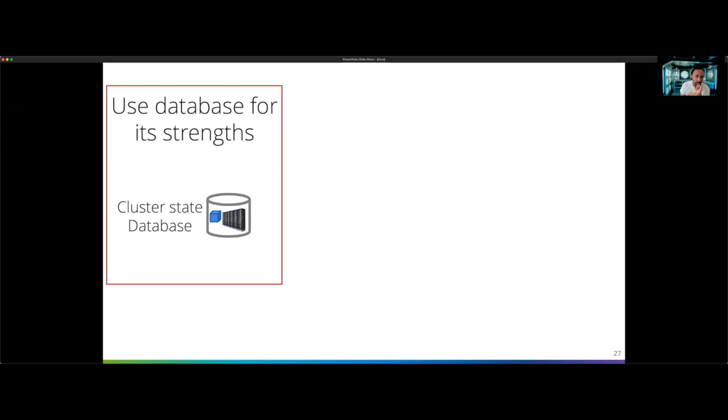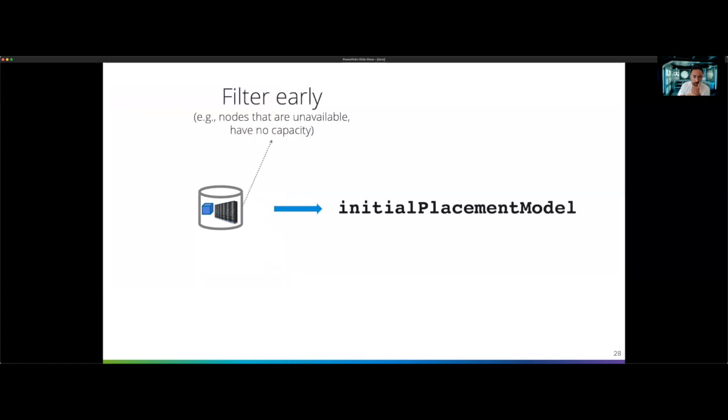Okay. Right. So what ends up happening in this model is that you can actually use the database for all its strengths. So for initial placement, for example, you can filter out any irrelevant information. Just keep it in the database. Don't even bother DCM or its constraint solver with any of it. For example, someone brought up incremental placement, right? So here you don't need to actually look at all the existing pods. You can actually compute some summaries of how the pending pods relate to them and only bring that information in, right? So you can filter out as much as you need early on in the database.